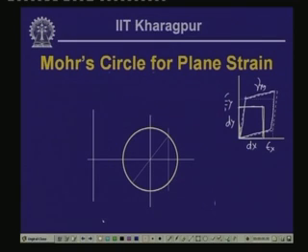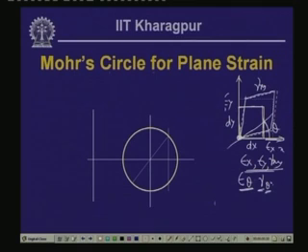Now, let us find out how we compute the strains at any orientation with reference to this x and y at a particular point. If we know the strain at a particular point, which is given by epsilon x, epsilon y, and gamma xy, we are interested to find out the strain at that point at any orientation, at an angle of theta in an anticlockwise form with respect to x. So, we need to find out epsilon theta and gamma also in that orientation theta.